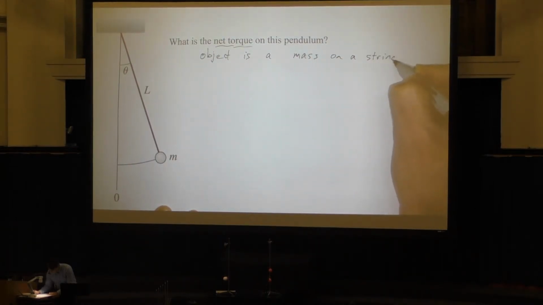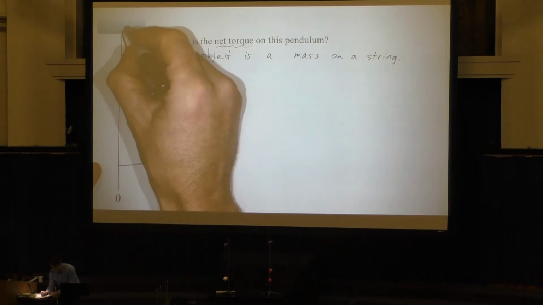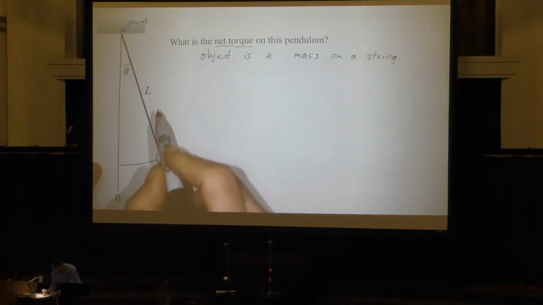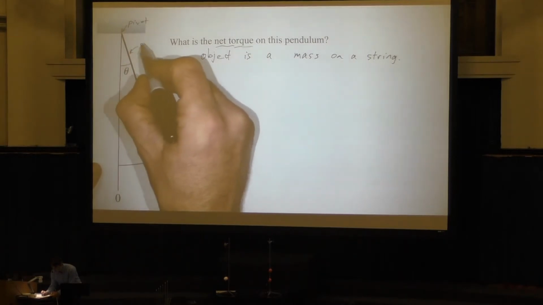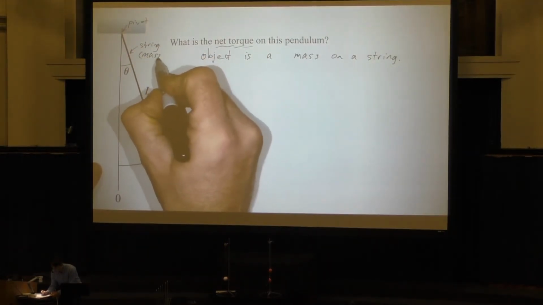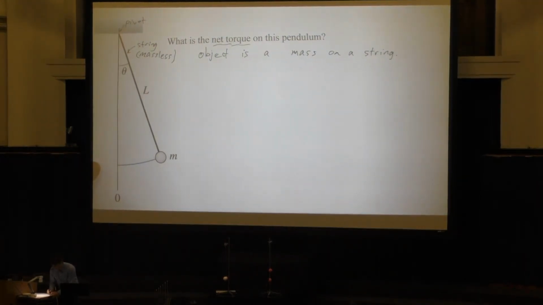If you have good eyesight, you'll see I have a couple of balls hanging on strings over there. But the idea is that it's fixed up here at the top. This is the pivot, fixed point. This is like a string, which we're going to assume is massless. All the strings in this course are massless somehow. And then there's the mass. It means that you neglect the mass of the string because it's much, much smaller than the mass of the bob at the bottom.